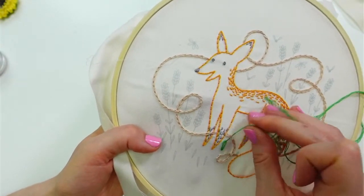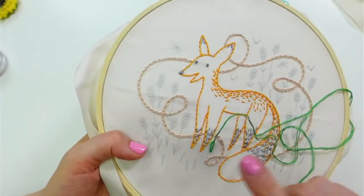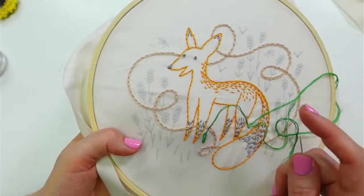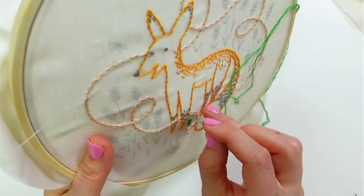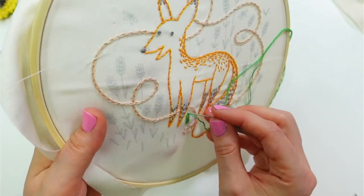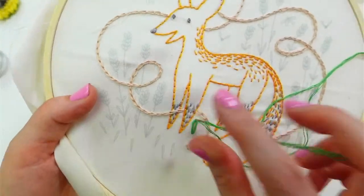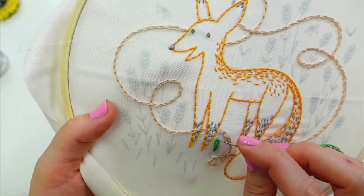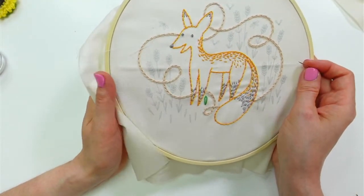I'm not pulling tight. You think when you sew, you're just pulling everything tight. This, I'm actually leaving a little bit loose. And that's what's giving me that pretty arc shape, that teardrop shape. So that's part one. Part two is we are going to make a tiny, tiny little stitch just on the other side of the loop. Not in the same hole, but just on the other side. And that's what's going to hold that loop in place. So right there, itty bitty stitch holding down that loop. And that is our single or detached chain stitch.